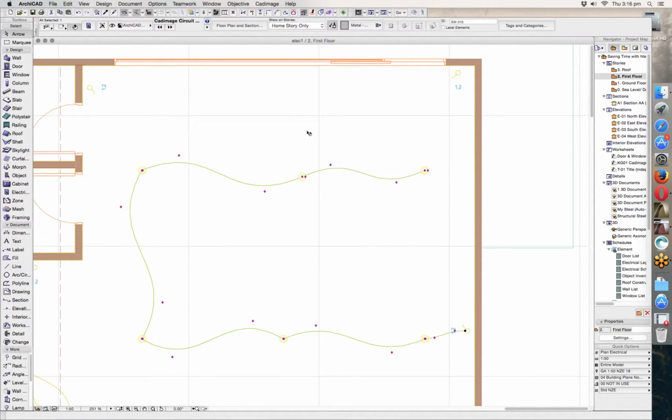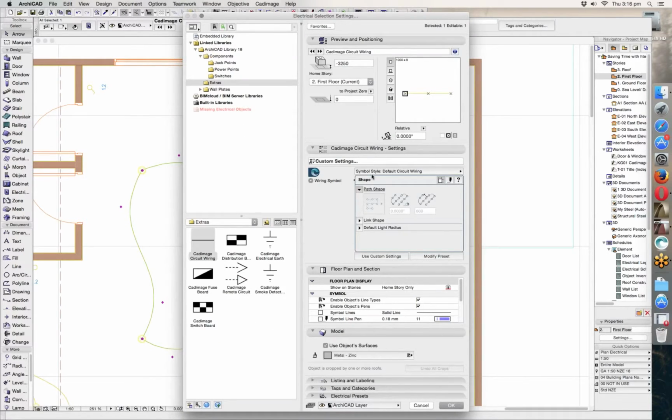If I select the wiring, you can go in and have a look at some of the settings here. Hopefully you can actually see that. I know it's yellow on white by default, so I can see it fine here. Similar to the electrical switch options, we've got some more options in here. So I'm just going to turn on the custom settings here so that I can change some things. We're using the default preset at the moment, so that's fine.